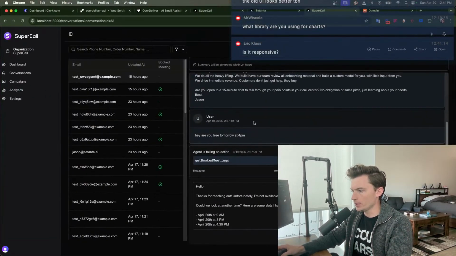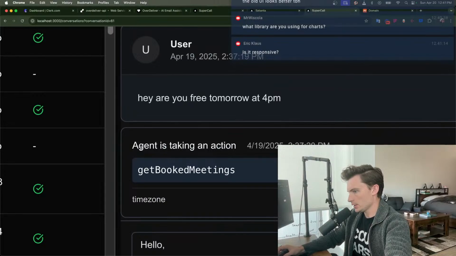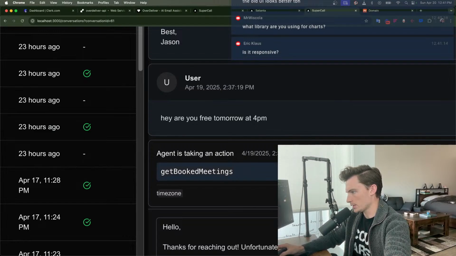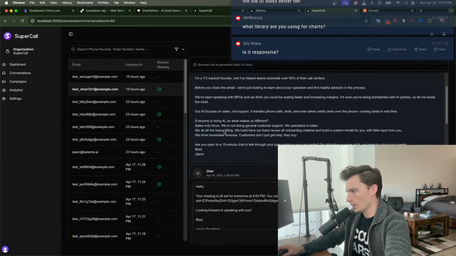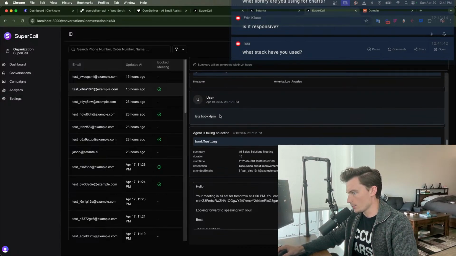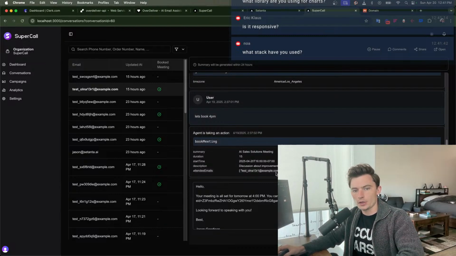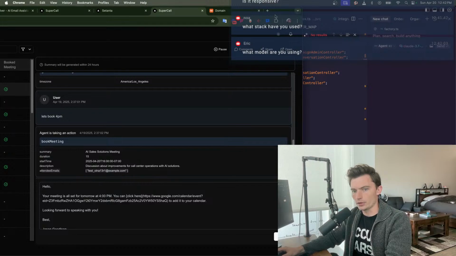Okay, what are we doing here? This is cool. I like this about the new AI too. You can see when the agent is taking an action. So the agent is taking an action, get booked meetings, and it even shows what parameters it's setting them with. So for example, let's look at this booked call. We've got the opening message. The user says, when are you free tomorrow? The agent gets the booked meetings and then replies and says, let's book in at 4 p.m. So then the agent books a meeting with this summary, this duration, this start time, this description, and the attendee emails. So that's pretty cool. Maybe it's a bit hard to see because I'm in the way. So I'm going to bring this over here on the right side a little bit.